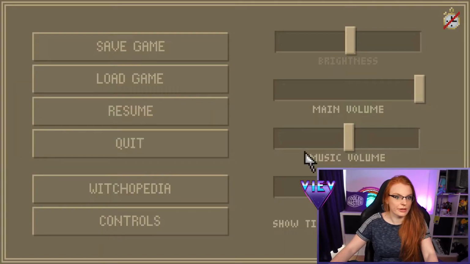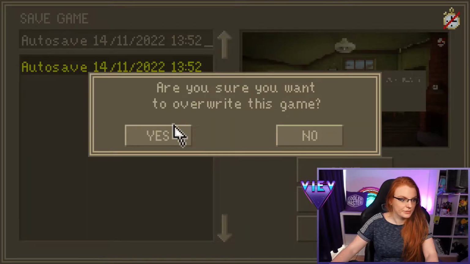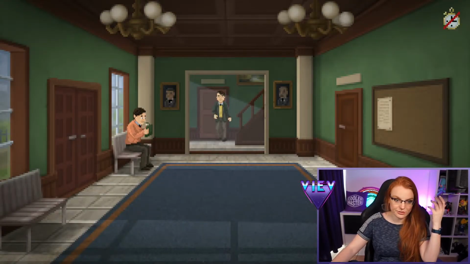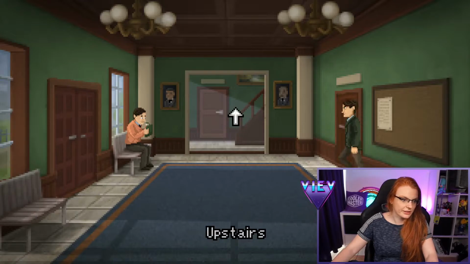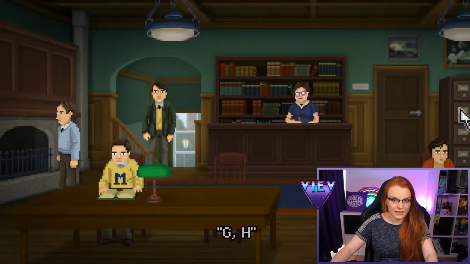Okay, okay. Wait, wait. Oh. Save. Not save. Save. Yes. Okay, okay. Let's go out again and read once more which book we needed. I'm really good at this game. As you can see, I'm a natural. And it just comes so easy to me. Elements of Algebra. Okay, okay, okay. Elements of algebra.